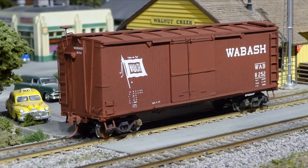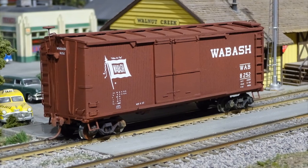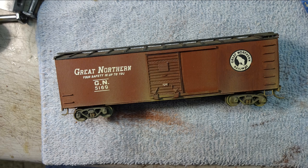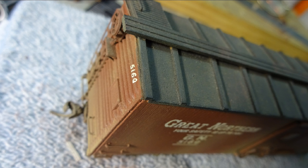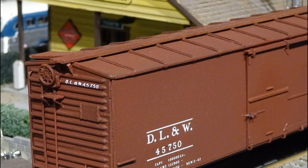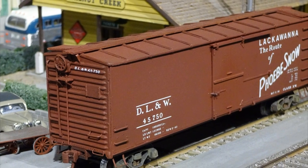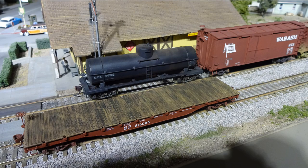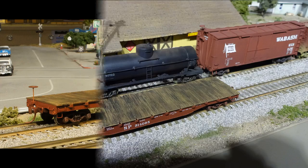One of our recent flea market finds is this door-and-a-half Wabash 40-foot car from the 1920s era — the reverse lettering scheme on this car makes it a little more interesting. The Wabash car and another example with Phoebe Snow markings have dry transfer letters from CDS Lettering Inc. This car started as a Great Northern Silver Streak kit — the cast-ins are typical of kits in the 1950s. The doors are new replacements, and some older kits had fairly crude roof ribs — just wood rectangular strips, but these are easy to replace. These are thin tapered basswood strips with a flattened 0.031-inch diameter solder wrapped around the roof's edge. The new ladders are number 33327 brass from Precision Scale Company in Montana. We have several Tyco 50-foot flat cars from discarded old train sets rebuilt into very nice models — though not highly regarded by advanced modelers, they can be reworked and are almost always virtually given away.